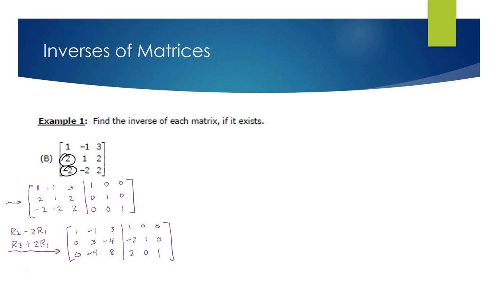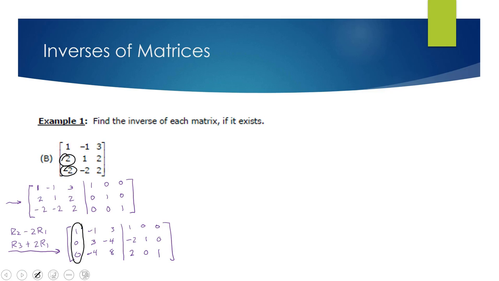In each of the other cases, for instance, 1 minus 2 times negative 1 gives me 3, and 2 minus 2 times 3 gives me negative 4. And so forth and so on. I'm not going to go through each of those. You'd have to carry through each of those calculations, but that's what you would get. Again, if I'm careful about how I do this, this column, which now has the 1 and 0s where I like them to be, should stay that way.